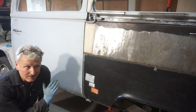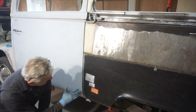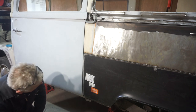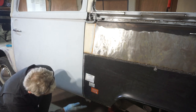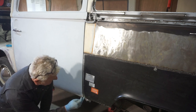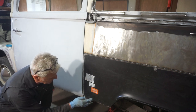Right, well, I've spent the last 2 hours, maybe 2.5 hours, trying to get this door to sit flush. And I can get it perfect all the way around, all the gaps are nice, except for this part here on the new wing, or the wheel arch. And the profile is just wrong. There's about a 4mm step down between the door and the wheel arch.